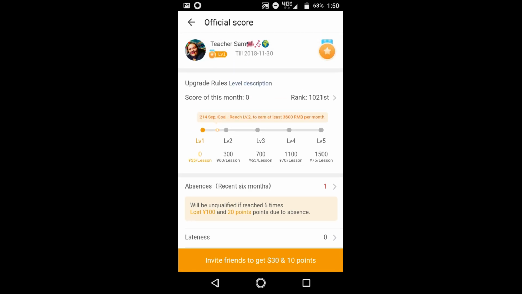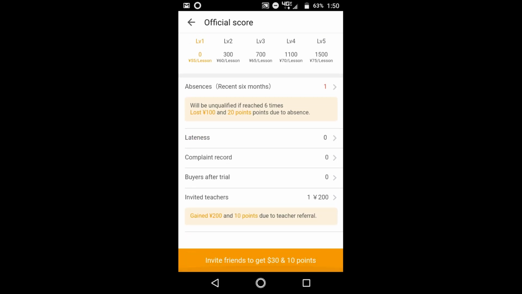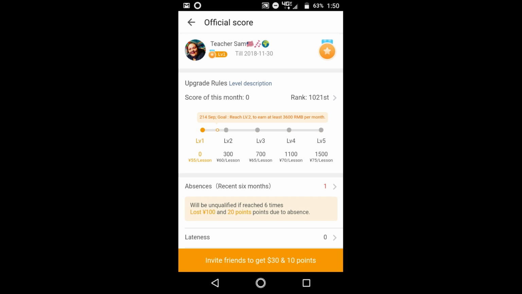And that's based on the number of classes that you take, the number of people that you refer, if you sell packages, if you have live lessons that you get paid for. You get paid points for all of those plus your pay. So this is just another incentive on doing additional things.